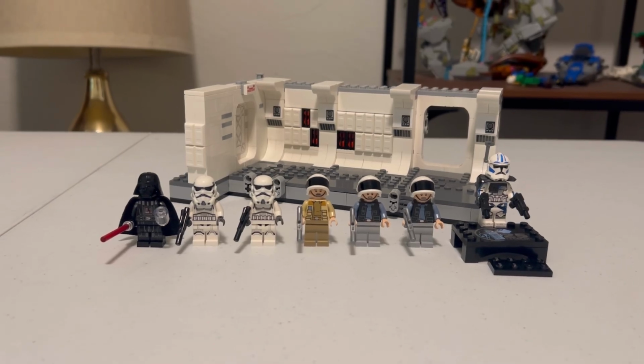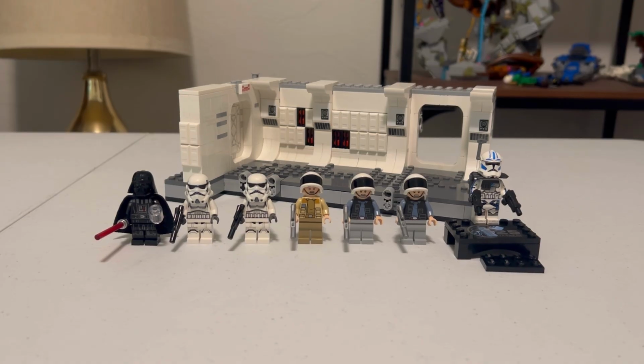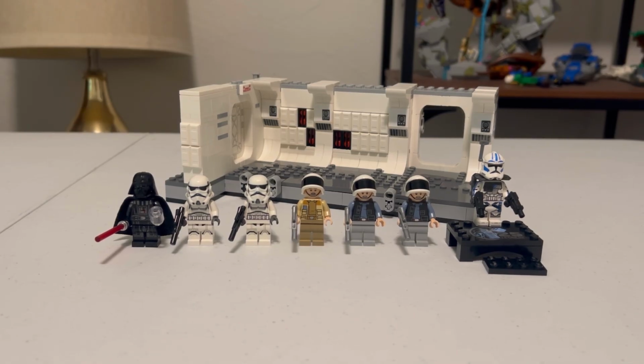Alright, now that I've got the set built, before I take a look at the figures, I will say this is the first ever LEGO set where I have had a missing piece. And I've collected or gotten throughout the years well over about 100 LEGO sets. So this is the first one I've ever bought or been gifted that I have found a missing piece in. I was missing the head for that Stormtrooper figure. Usually a lot of my reviews are done on the same day or across the same 2 days, but this second half is being filmed quite a bit later because I had to wait for that piece to get shipped.